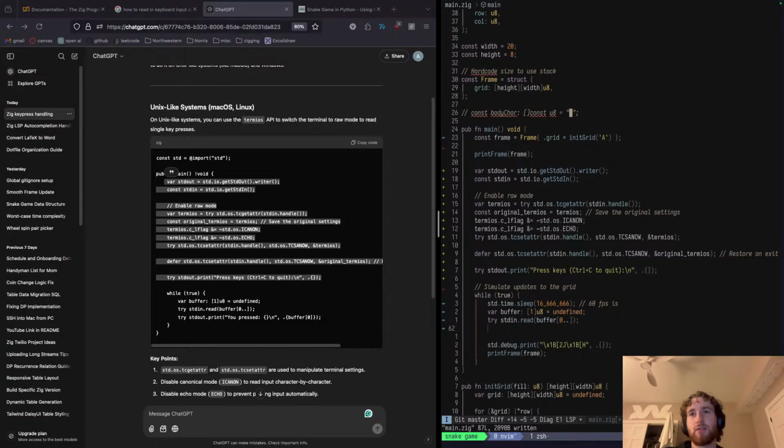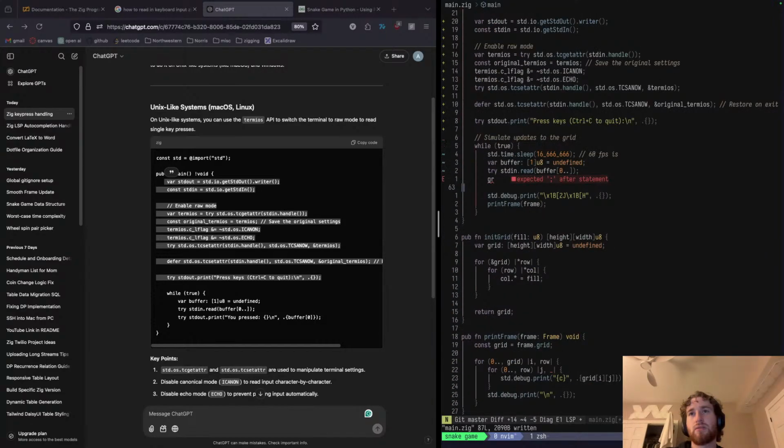What if we set the grid at the middle position? So it equals the buffer at the 0th position.